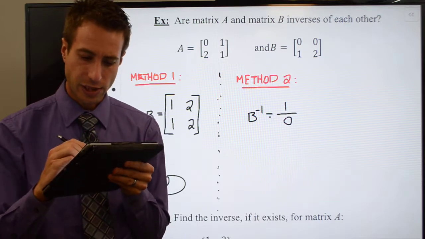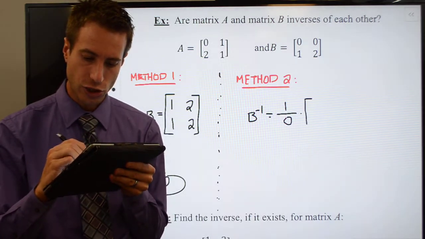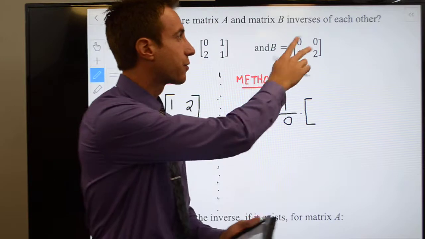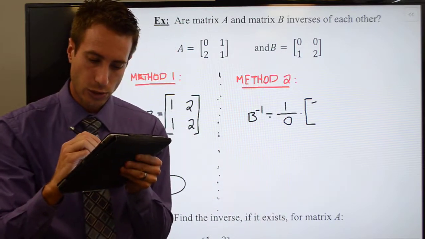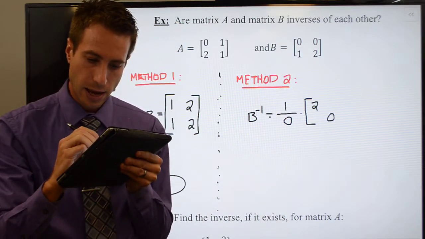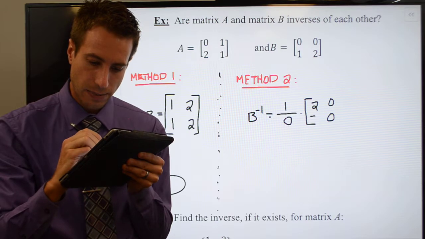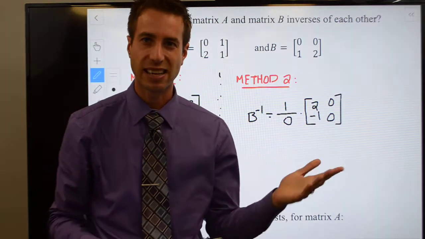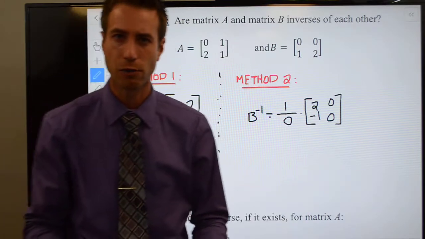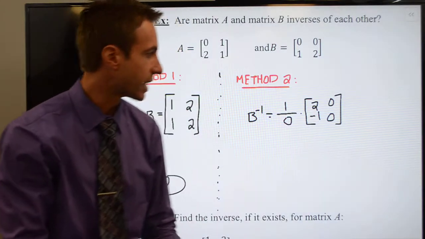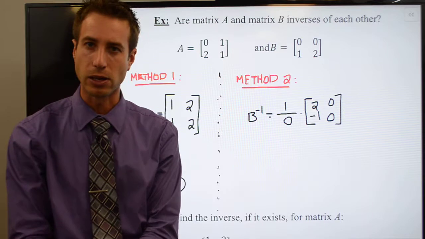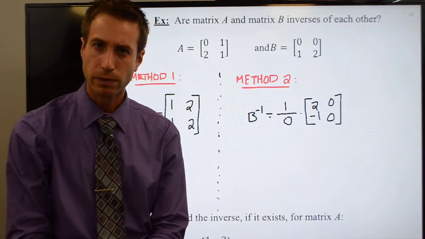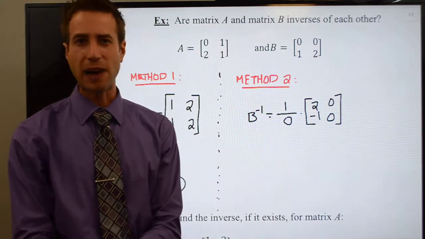I actually can stop there. I'll explain this to you in just a second. Let me transform my matrix, switch those guys. They switch places. That's going to be negative. That's going to be negative. Again, there's no point in putting a minus sign in front of a 0 because 0 can't be positive or negative. Let's talk about this for a second. I have 1 divided by 0. Is that allowed? No, you can't divide by 0.